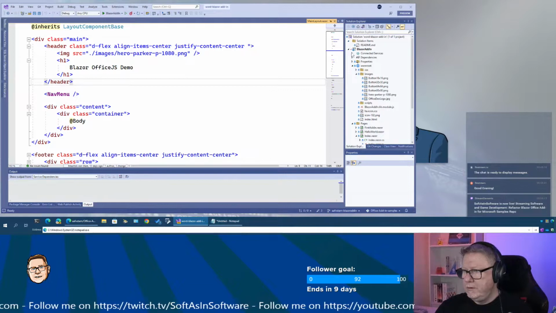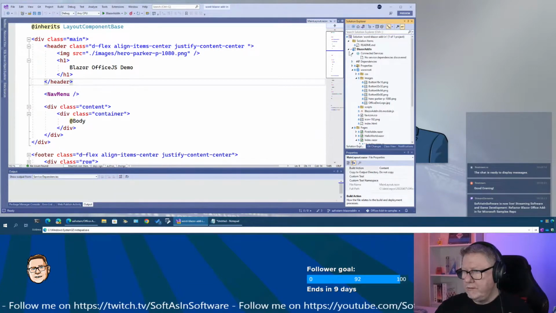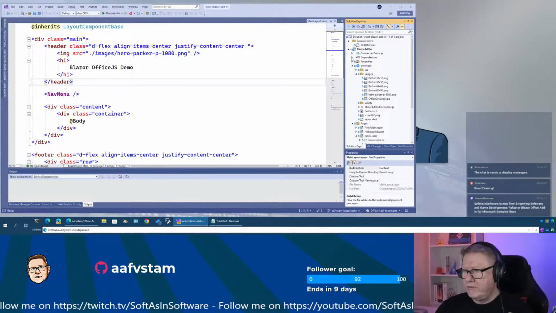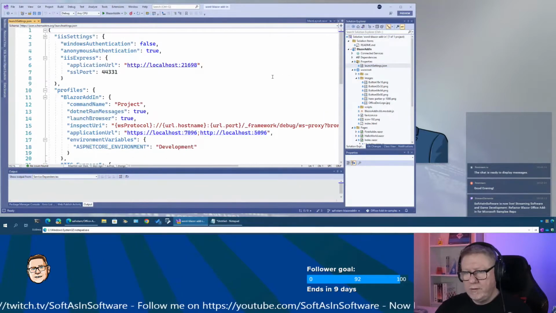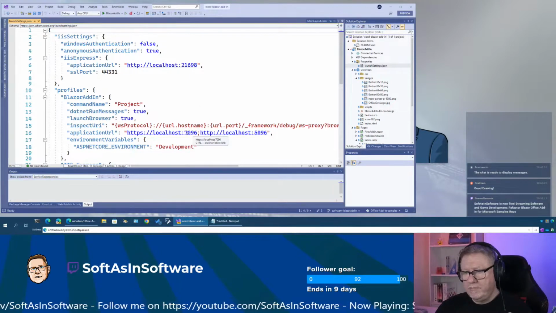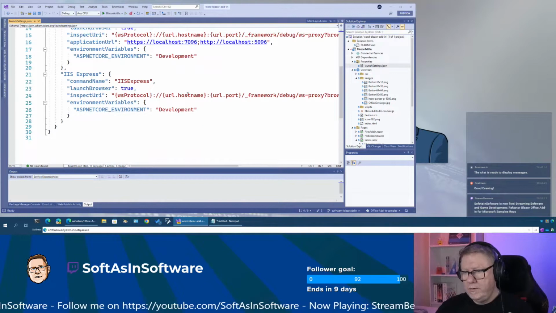Now we have to star.js. Oh, that's not how we can do that. What's the changes in this?